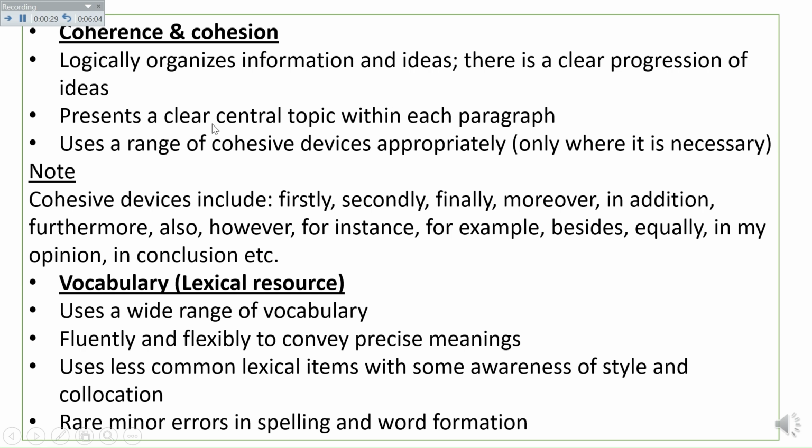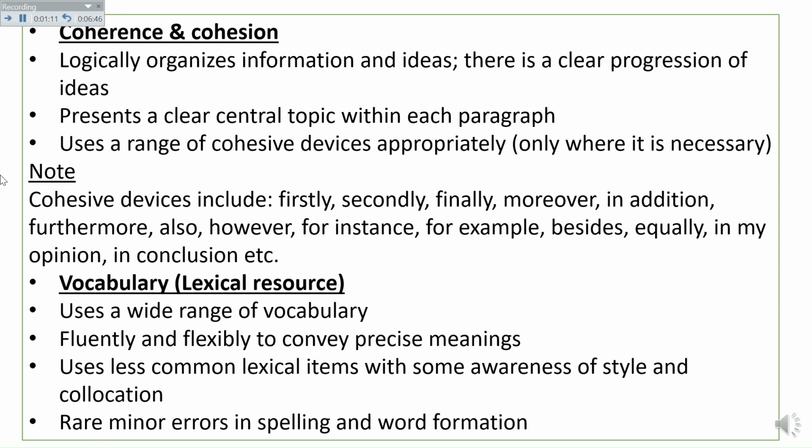And the next one is to present a clear central topic within each paragraph. You should write your essay in 4 paragraphs: the first paragraph is the introduction, then 2 body paragraphs, and then the conclusion. I will show you when I write the essay what coherence and cohesion mean. Suppose you write a discussion essay. In the first paragraph, you need the introduction. In the first body paragraph, you discuss side one. In the second body paragraph, you discuss side two. And in the conclusion, you summarize both sides and give your opinion.